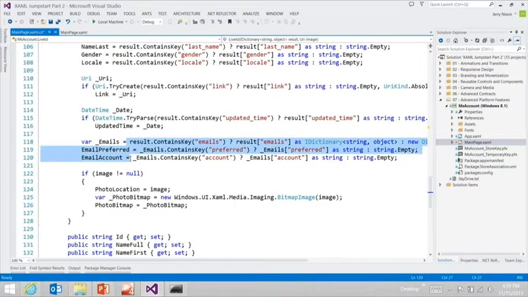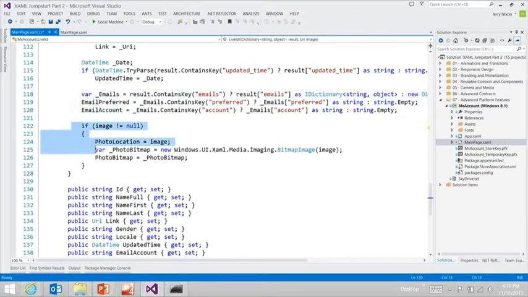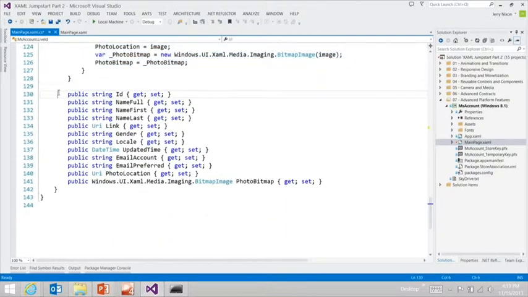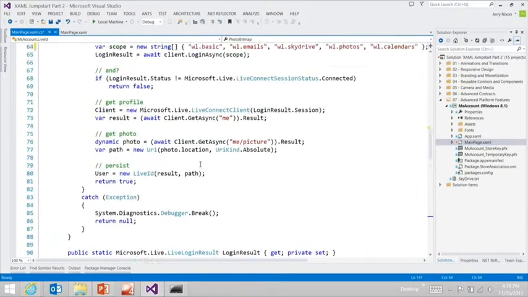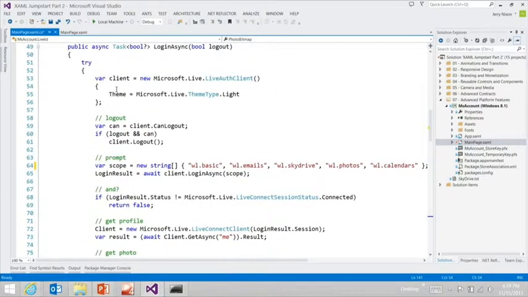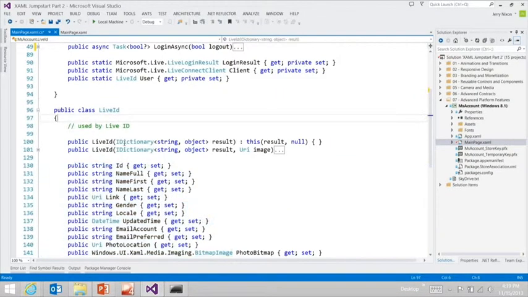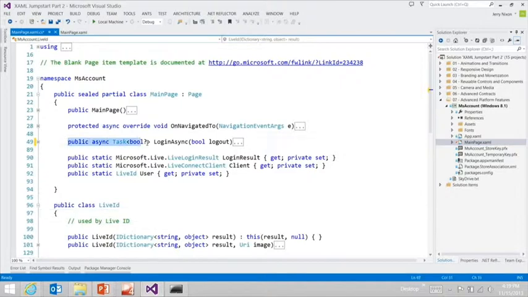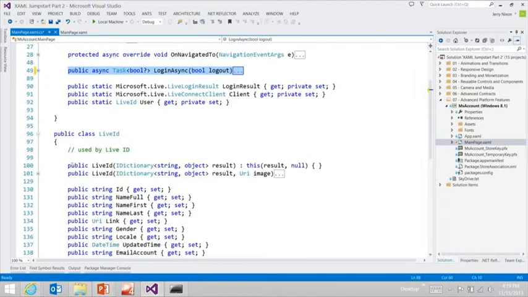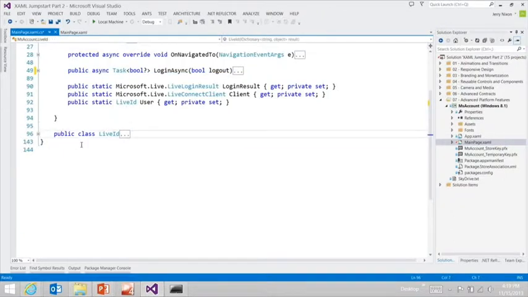I can also get all the emails. Again, look to see if they're there, cast them, and go on from there. Then a little bit of logic to go sniff out the image to make sure I have the image for this user as well. And then, when all that is done, nothing. These are just the placeholders for it right here. And now I'm done. This is the end. So there's two things that we showed just now, and I'll collapse it all so it looks a little less intimidating: a custom login method, and then this Live ID class that's right here. It kind of gets the job done really nicely.